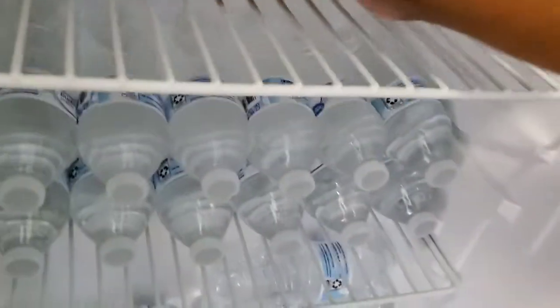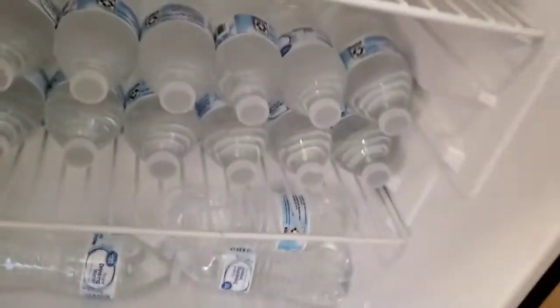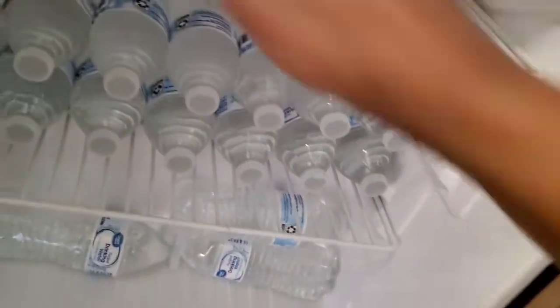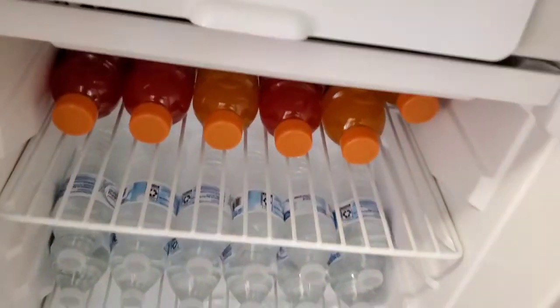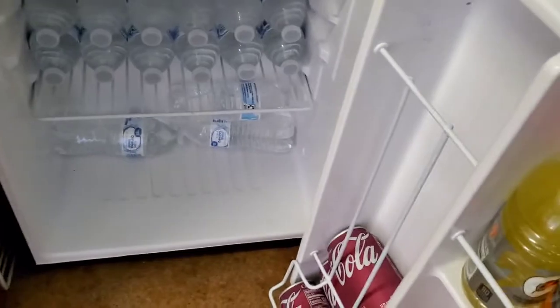It lives in the fridge. There wasn't enough room in here before. I had so much water in here. Now that the water's gone down, I could put the rest of the Gatorades. This is where we keep all of our drinks, or the ones that will fit, let's put it that way.